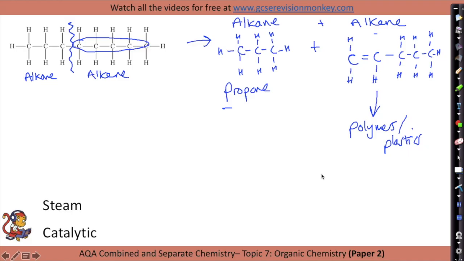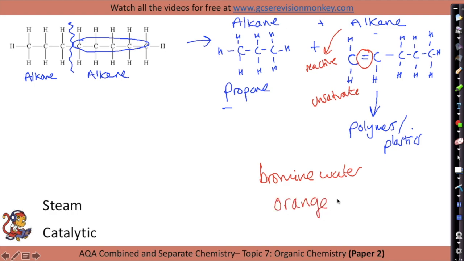Now there's one way that we can test for these alkenes, these unsaturated molecules. Because these are more reactive, we can use a test with bromine water. If we add bromine water to an alkene, it will go from orange to colourless. You can never ever write clear in the exam, you must write colourless because there's no colour at all. So it goes from orange to colourless. Whereas if you added it to an alkane, that would just stay orange. That's our way of telling whether we've got an alkene or not.